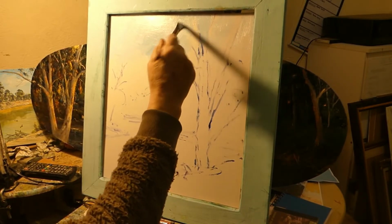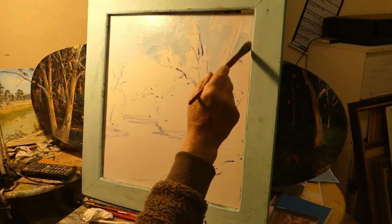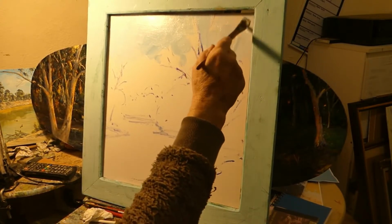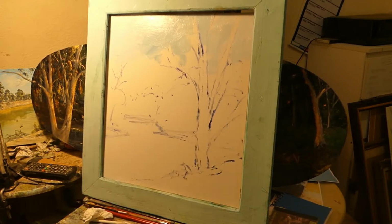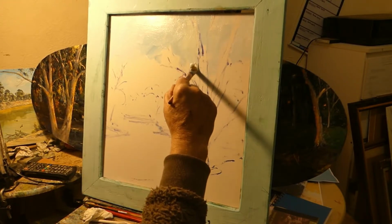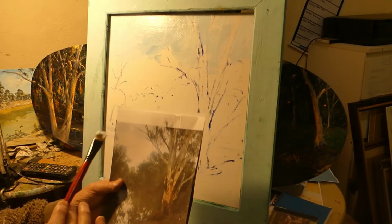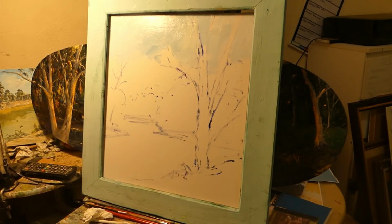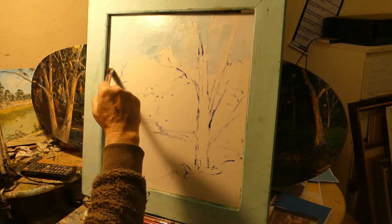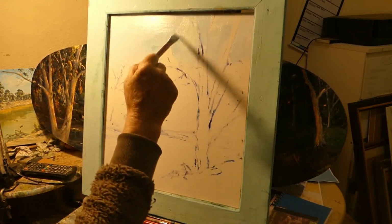And so you can see I'm going over all those lines. But I'll leave a few little lines there. I won't go painting everything over too much, so it gives me a little bit of a story to work with. And anyhow, you can see in here that there's no sky here at all.